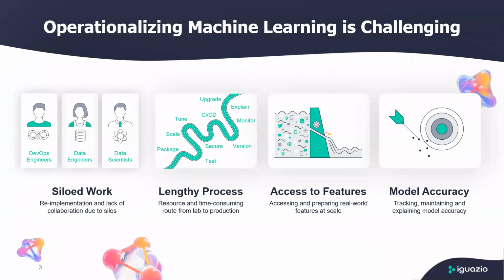So without further ado, let's first talk about the key challenges in machine learning today. There are a lot of things that people already know how to do, and there's AutoML, and building a model is not as complicated as it used to be a few years ago. But the real pain that people have today is how to operationalize machine learning. And there are several challenges that lead to that.